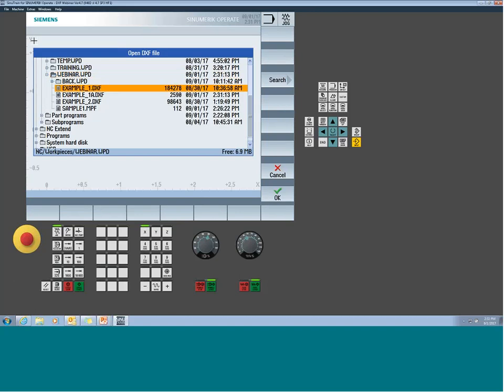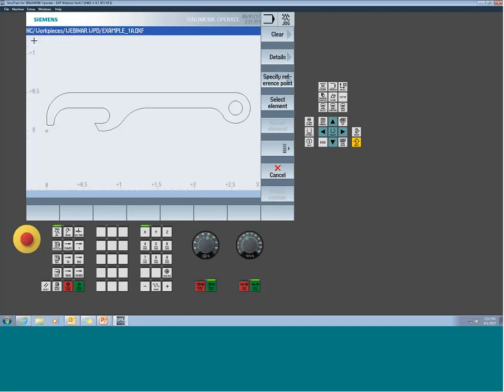Okay, so I come in, I can now pick my new DXF file. Brings up the one I was just working on. Certainly I could have stayed in it the whole time before, I didn't have to leave it. But now I'm gonna start to select what we call elements. So a feature, a geometry is referred to as an element. So you see how I have the select element button immediately when you come in? So you wanna hit select element. And prior to that, you may wanna know how it's gonna respond when you start to pick the select element.